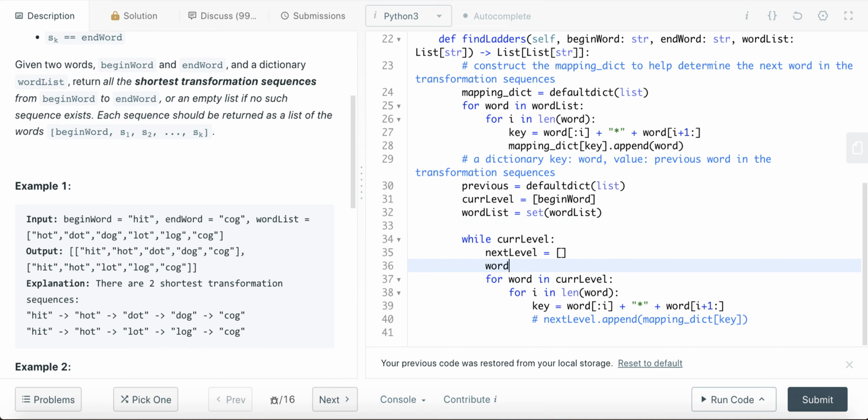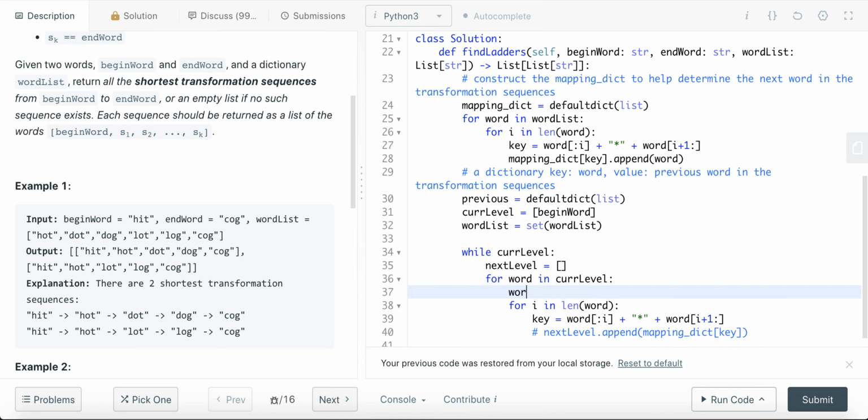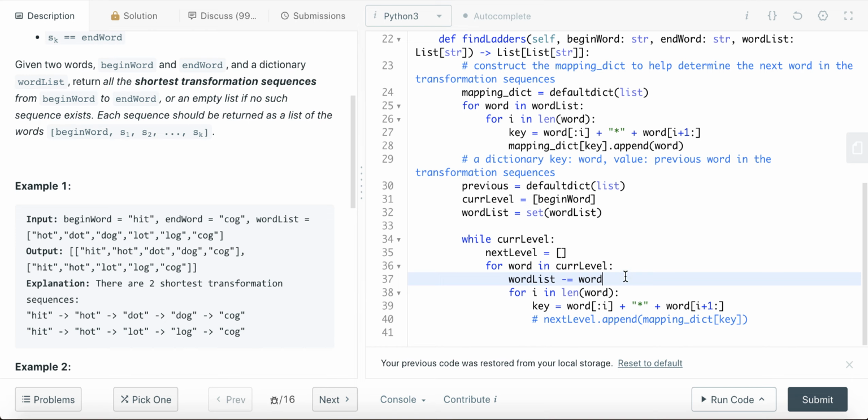And then we remove that word from the word list. And then we check if key.